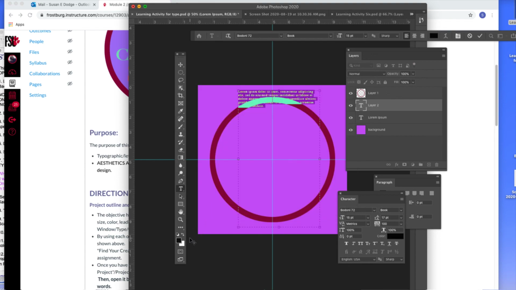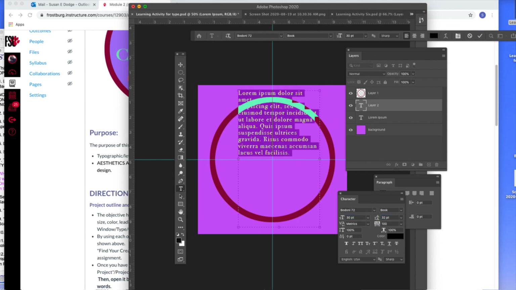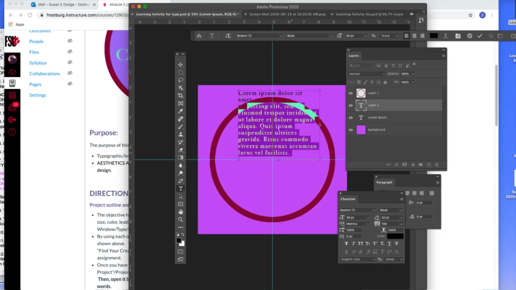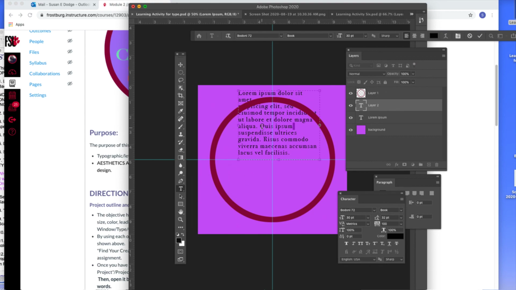Okay. Now, here's black type. I'm going to make it bigger. I should have made it bigger. All right, let's make it 30. 30 point on 32 point leading. Okay, see, it fills in automatically with lorem ipsum. This is what lorem ipsum is. It's a weird term. But every time you set type, you might not want it to jump in there like that. It's kind of annoying. Okay, the first thing I want to show you how to do, here's another quick side note. If you hit Command D in the type tool, it won't deselect.